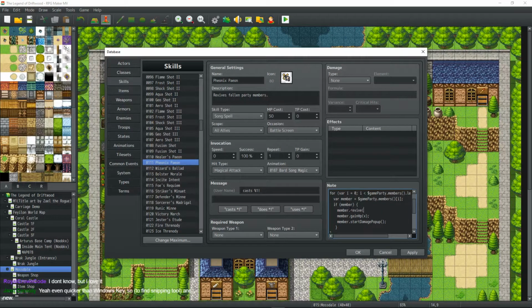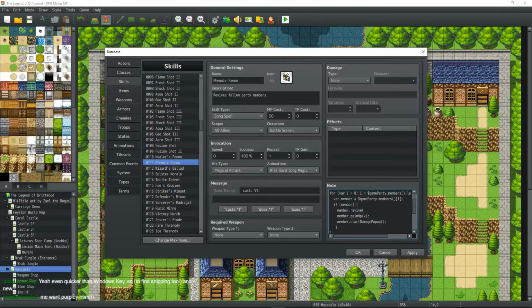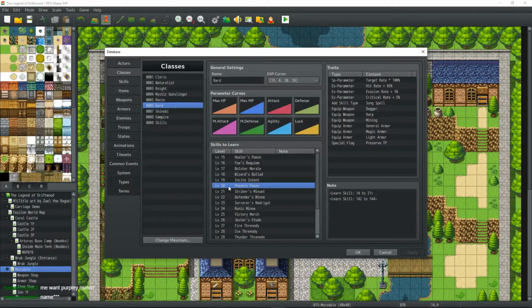That's a built-in thing. And then what are we passing in, revive is the actor number, right? No, that is a property, right? That is a property because you have an object and then you have properties. So it would just be member.revive like this, to execute that function, if I'm not mistaken. And then member.gainHP. So we need to test the Phoenix Payon, and let's make sure we actually start with it because I changed those. For now, I'm going to let us start with it, and I'll change it. You can see where it needs to be changed.